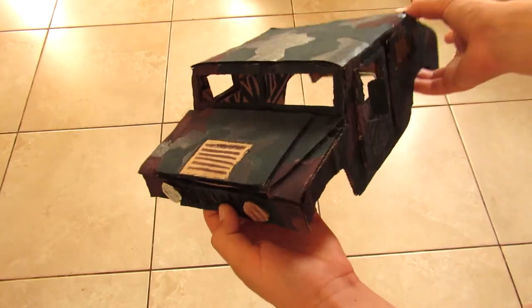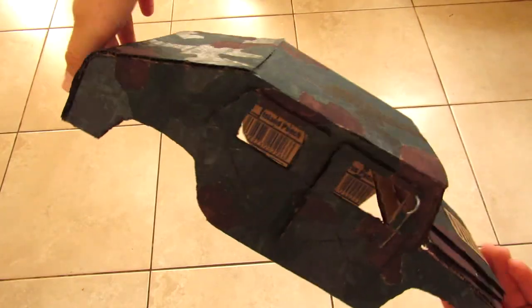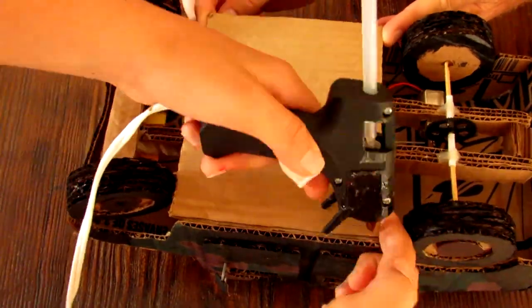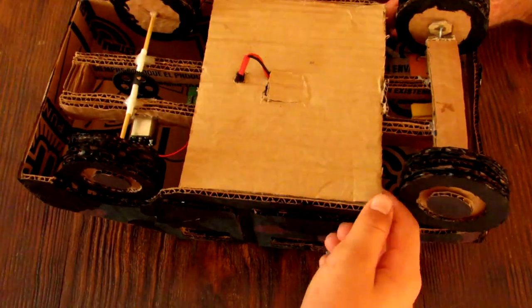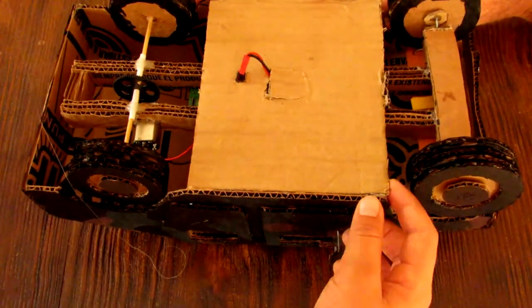We are completely finished making the body of the Humvee. It's time to put the two sides together, the chassis and the body. Now we are finished gluing the Humvee together.